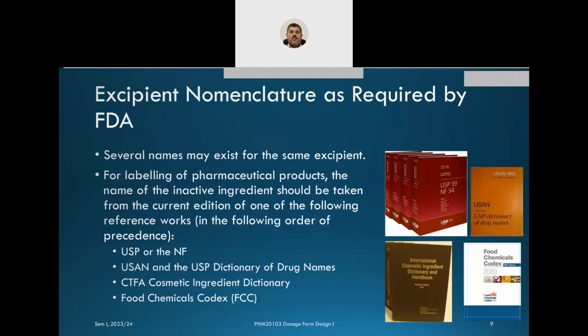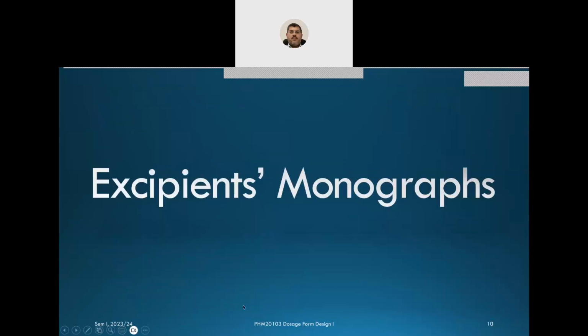Okay. Many excipients are commonly used in food, not only in medicine. For example, you have starch. Starch is used to cook food, to mix many types of food. At the same time, it is used in tablet making, for example. Okay, so you may find it also in the Food Chemicals Codex.